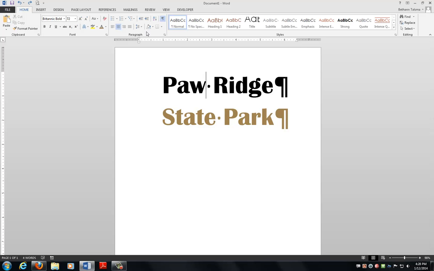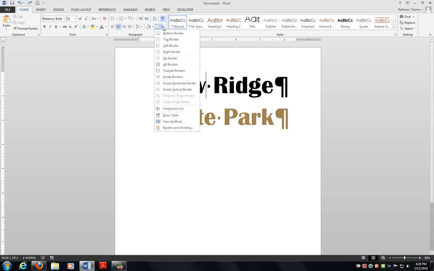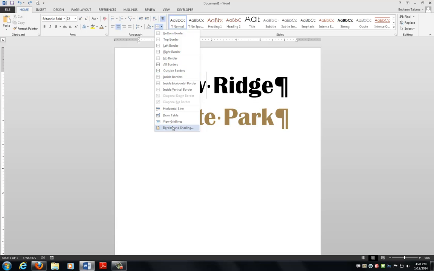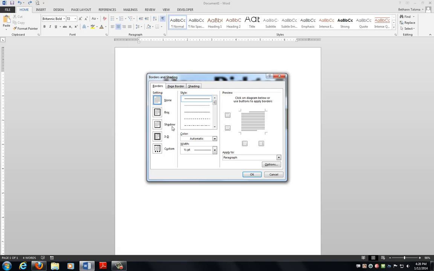Borders and shading. That would be the icon up at the top here in the paragraph grouping that looks like a paint bucket. And we want to go down, oops, not that, sorry. That was shading. We actually want the borders grouping. Click the drop-down arrow, and we want the command Borders and Shading, which will bring up the dialog box where we can do multiple things all at the same time.